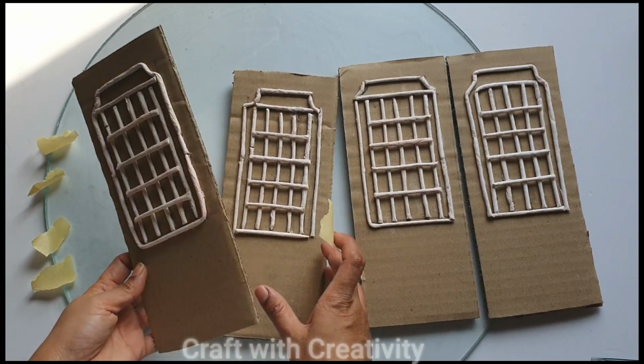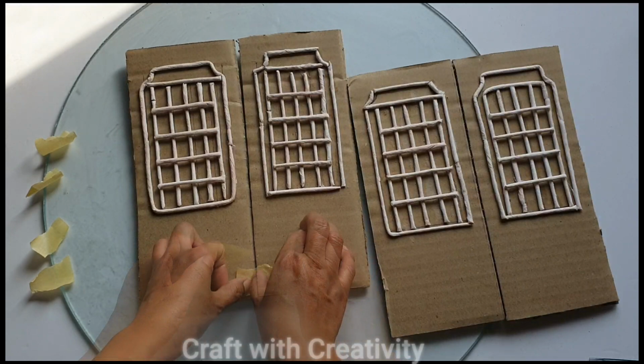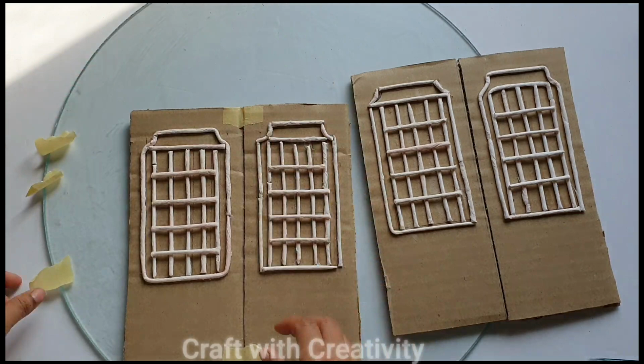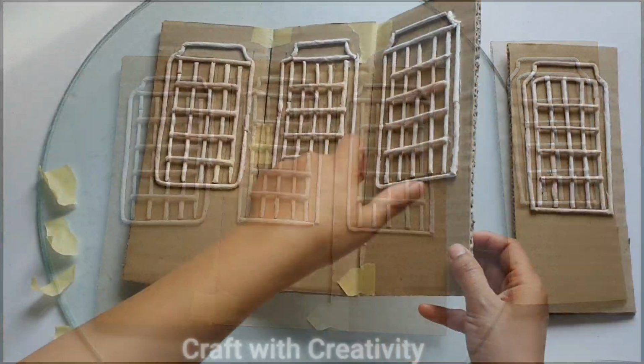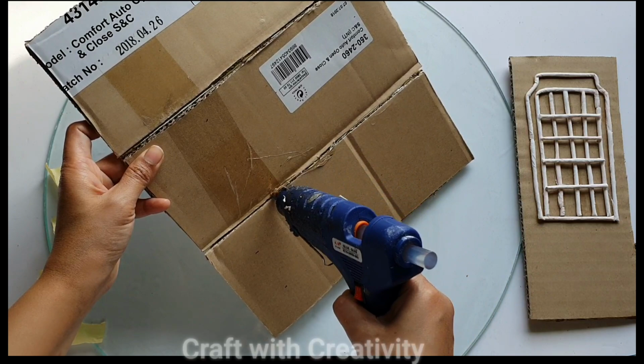So all four sides are done. I let them dry completely so the tissue got dry completely. So then I will be sticking it here with the paper tape for the time being. Then I will be using the hot glue. In this way it's much easier to apply the hot glue between two cardboard pieces. So I was using this paper tape over it first, then I will be using the hot glue here on these points.